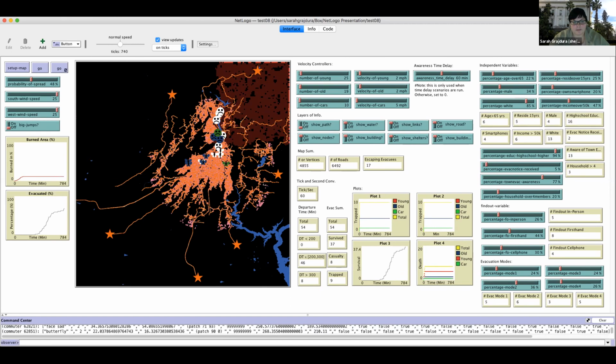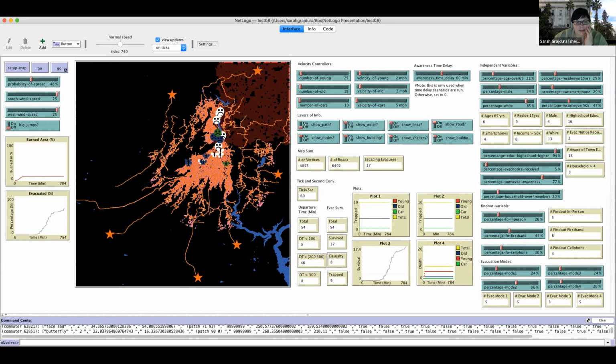In this case, you can see the agents who weren't able to make it to one of the shelters switched to frowning faces and butterflies. But you don't have to have that in your model. That's just what we picked to make it look easier.